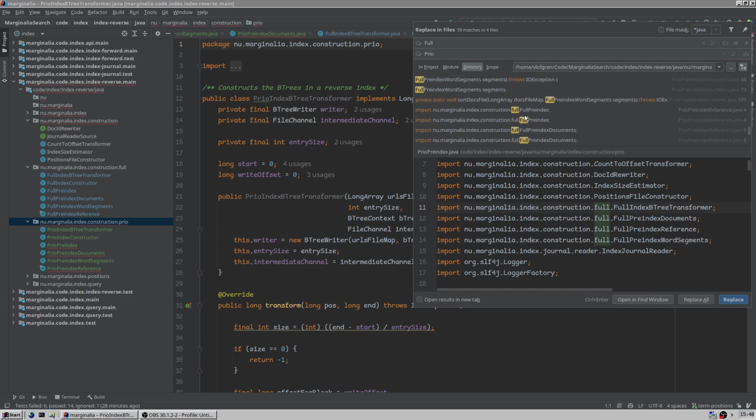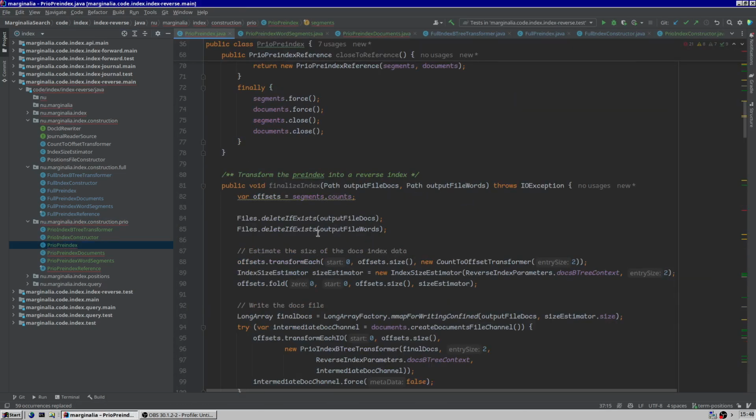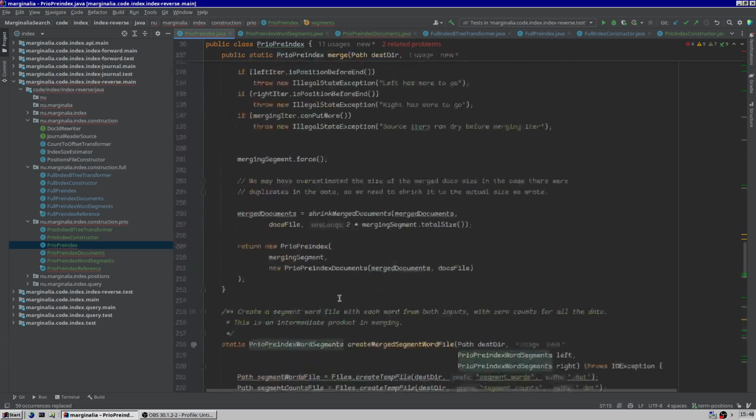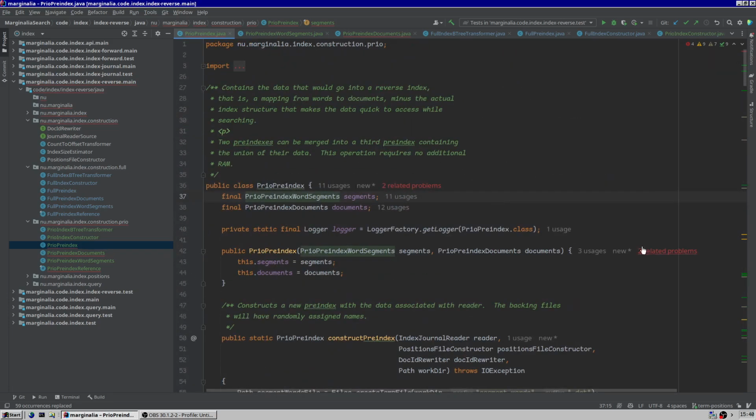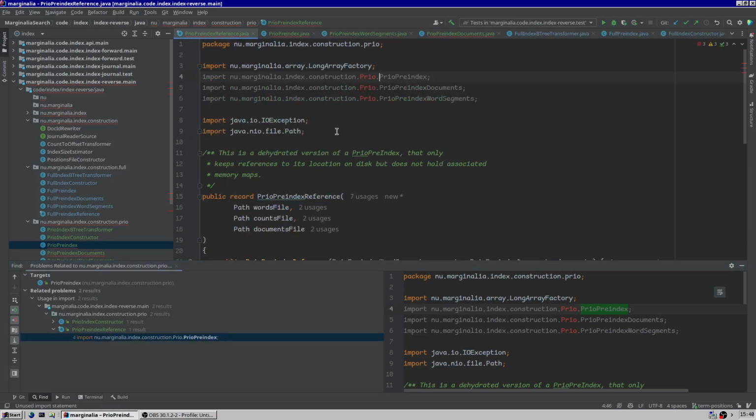I wonder what happens if we do this. Just search and replace. And it's only in this directory. Let's see. That's certainly a way of doing it. Do we have problems? Right.